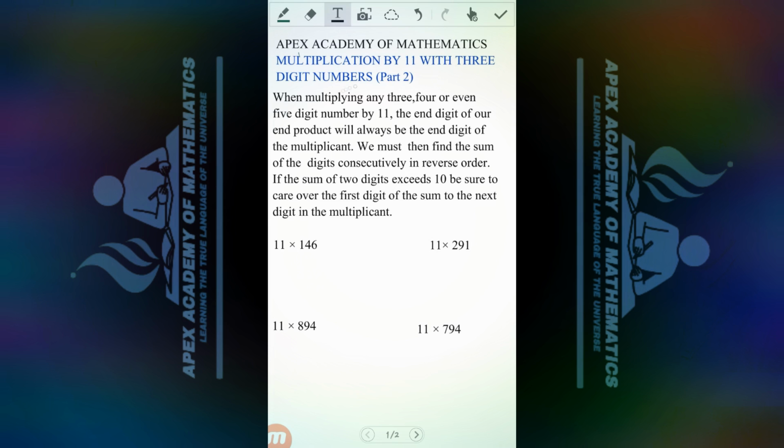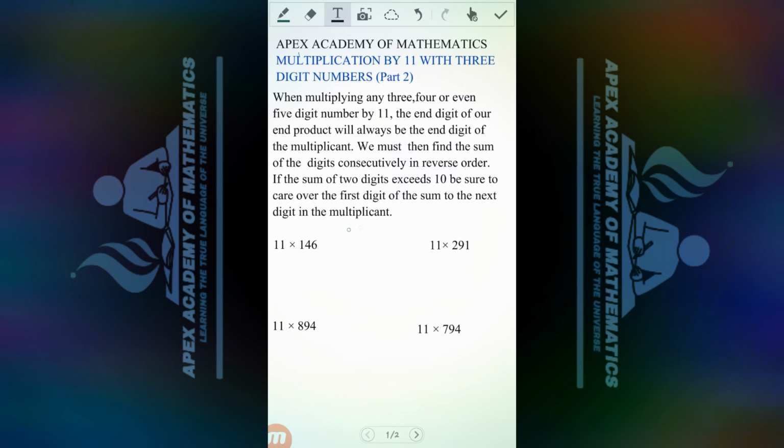It says here, when multiplying any 3, 4, or even 5-digit number by 11, the end digit of our end product will always be the end digit of our multiplicand. Let me just reiterate what I refer to as a multiplicand. These, 146, 894, 291, 794, are my multiplicands, and 11 is what I'm using as my multiplier.